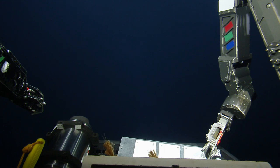So we're at 440 meters now. I think we have another hour plus until we reach the bottom. We're going to touch down at 1,200 meters more or less today. Our instrument is only qualified, meaning we're only going to bring it down to a maximum of 1,500 meters, almost a mile down. So today, of course, I want to play it safe.